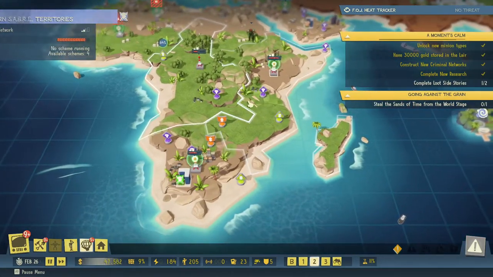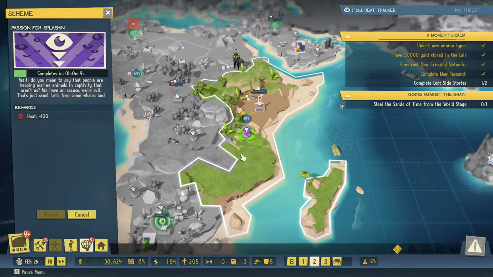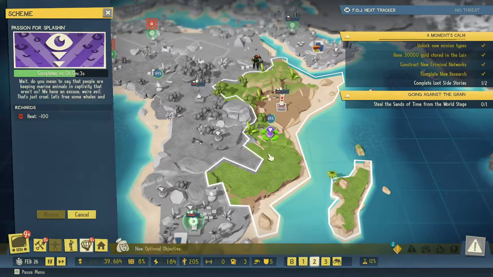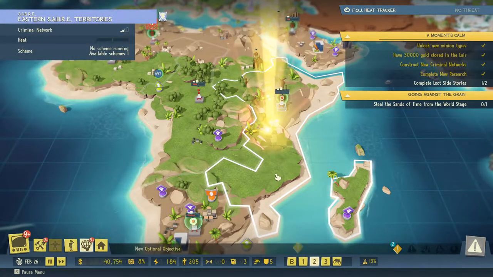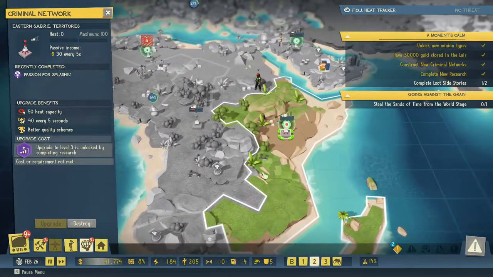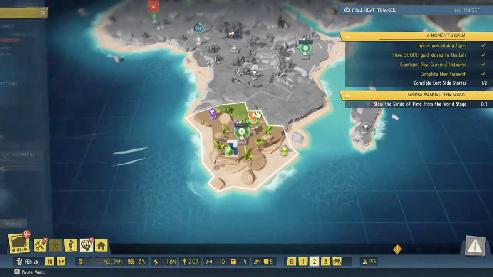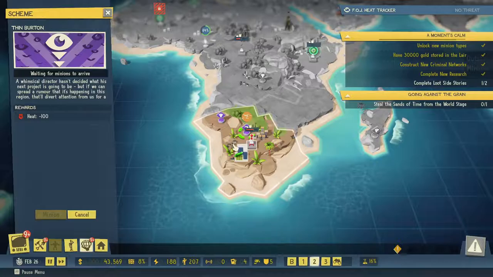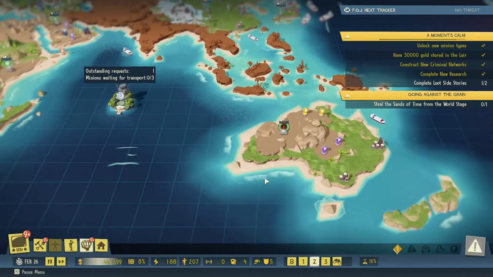A couple of lockdowns and networks there. Let's reduce here. Oh, that was a lot of intel. I should have taken a look at that before I did that. No Sands of Time there. Here we can do something. Can't do that. Let's do that. Do we have any money making here? No. Where are the Sands of Time?